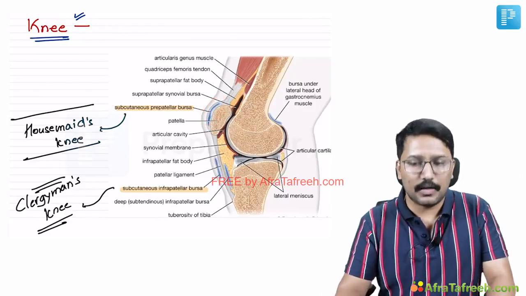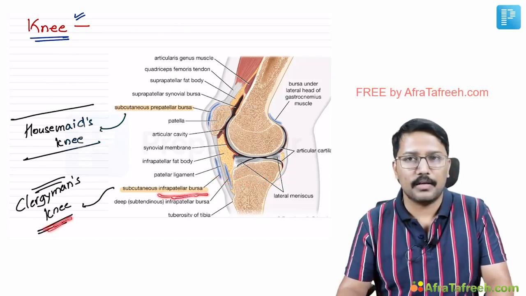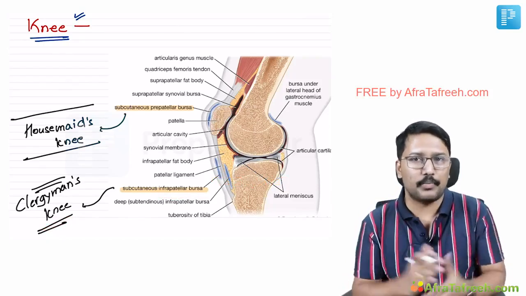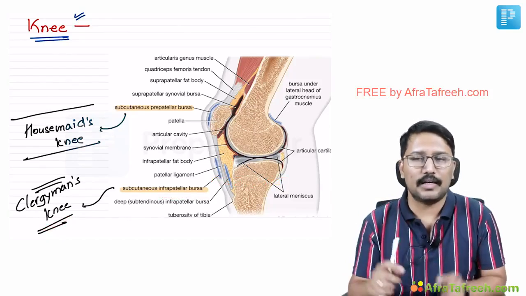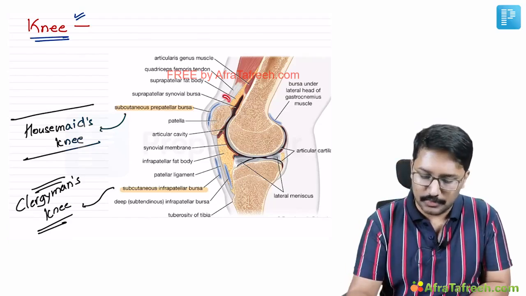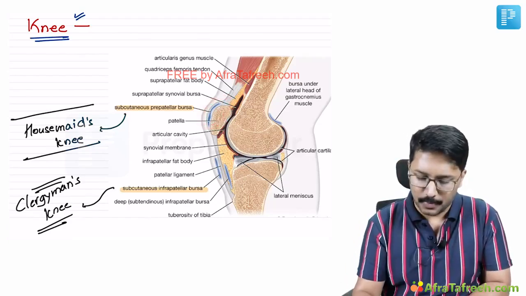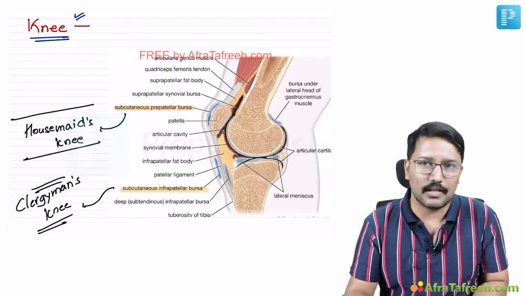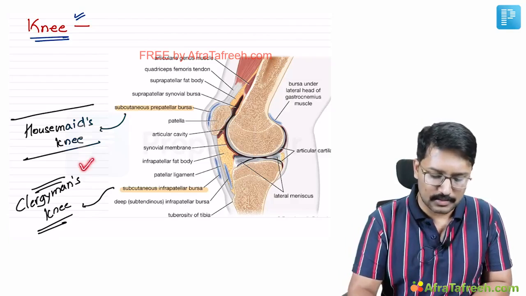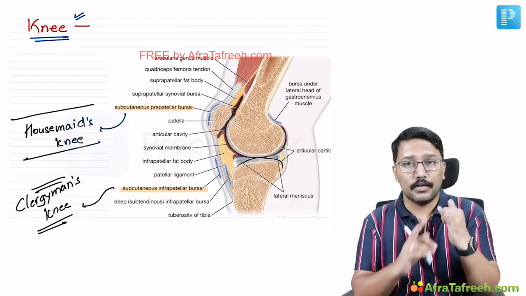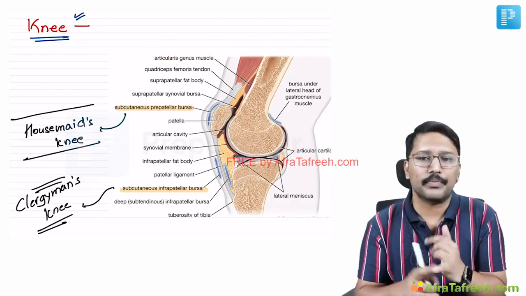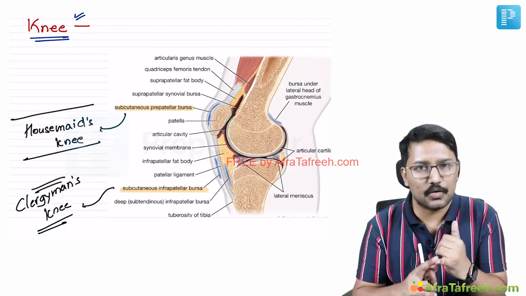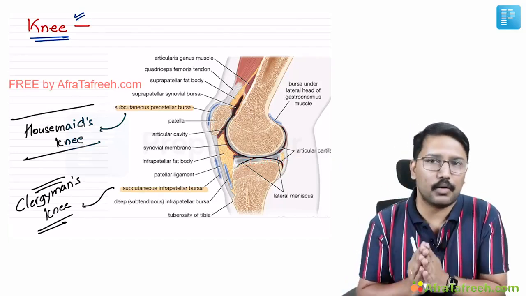Okay. Now why do we call infrapatellar bursitis clergyman's knee? If you are from a Christian tradition and you observe your priest offering the prayers on their knees, then you will notice that they are resting their knees not on their prepatellar bursa, they are resting their knees on their infrapatellar bursa. Because of that, the infrapatellar bursa becomes repeatedly traumatized and they develop infrapatellar bursitis. That is what we call clergyman's knee, right? So olecranon bursitis causes student's elbow, then prepatellar bursitis causes housemaid's knee, and infrapatellar bursitis causes what we call clergyman's knee. These three are important MCQ points.